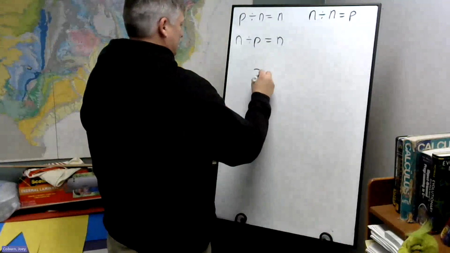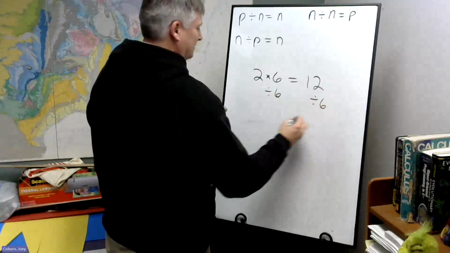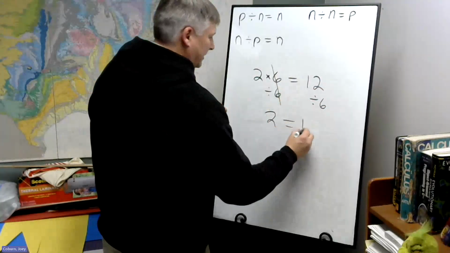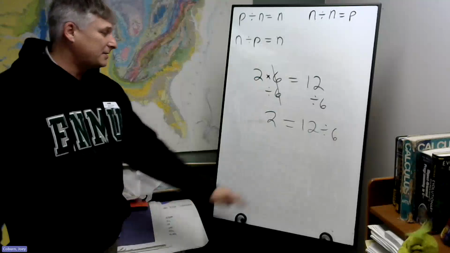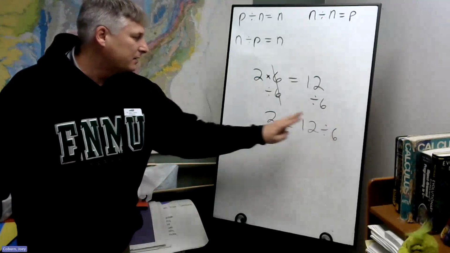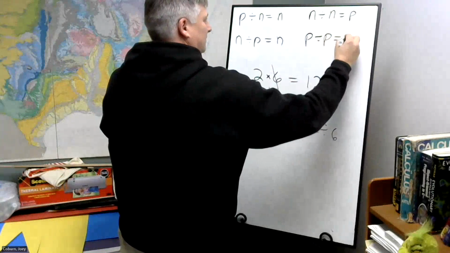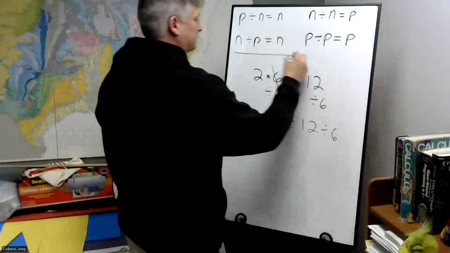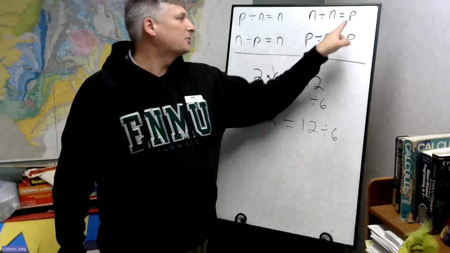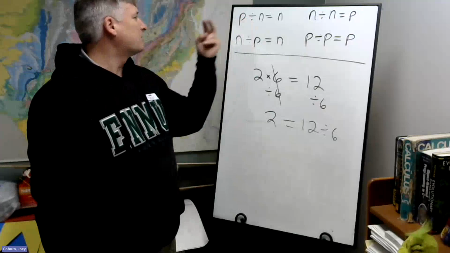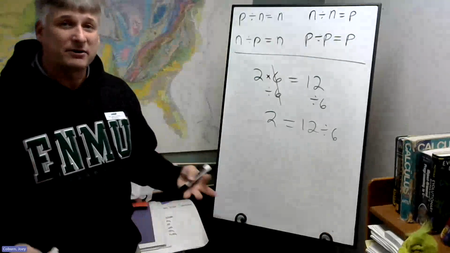Lastly, if we take, say, 2 times 6 equal to 12, divide by 6, we'll get 2, because these will cancel, and we have 12 divided by 6 on this other side. Again, we're using that algebra trick that we'll talk about later. And then, well, this is a positive divided by a positive, gave us a positive. So here's the pattern. When the signs are the same, division turns out positive. And when the signs are different, division turns out negative. It's the exact same pattern as with multiplication.